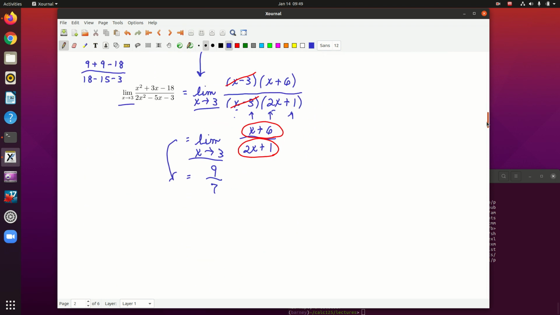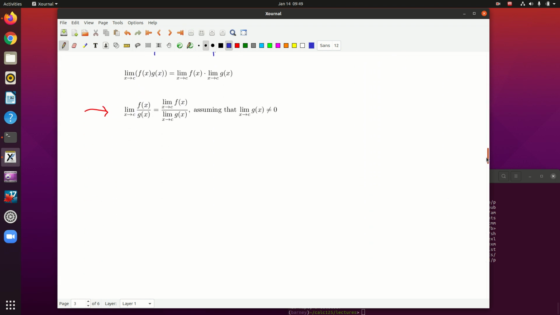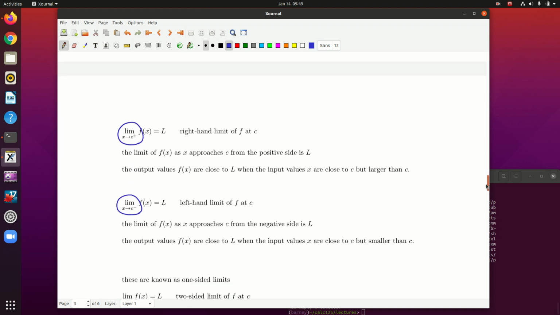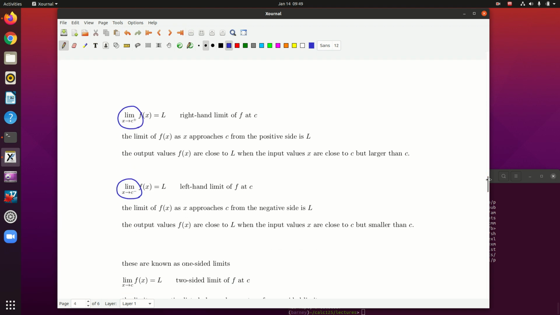However, in some cases, we only care about what's happening on one side. And so that's where these things come into play. So we're on the number line. Here's the point c. c plus means c plus a little bit more. So you're talking about points out here, which, given the way we draw the number line, are on the right-hand side. So that's why it's called a right-hand limit, because you're plugging in numbers to the right of the point that you care about. They're a little bit bigger.